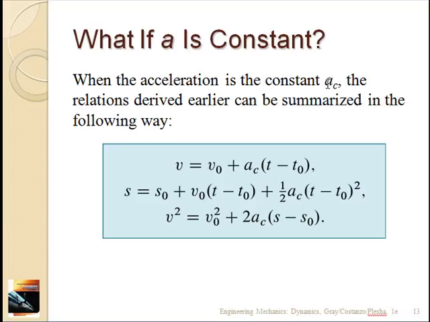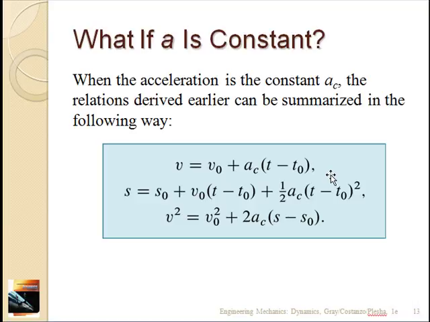If the acceleration is a constant, then we can just integrate that once to get velocity and integrate that to get position, and we can find acceleration, position, and velocity as a function of time. And so it works out like this. If you do these integrations, then the velocity is the initial velocity plus this constant acceleration times the change in time, t minus t naught. So for any time, you can work out the velocity from this if you know the constant acceleration and the initial velocity and time.